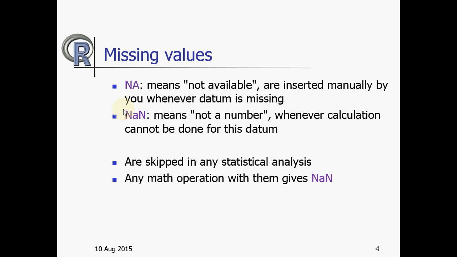If you do any mathematical operation involving NA, you will receive NA or NaN, depending on the statistical program. So if you take a missing value and sum it to a valid number, you will get NA or NaN. For the statistical program they are the same, for you they are slightly different. NA is caused by the person who is answering, and NaN is caused by a mathematical problem, or by a missing datum for which you could not do any mathematical operation.